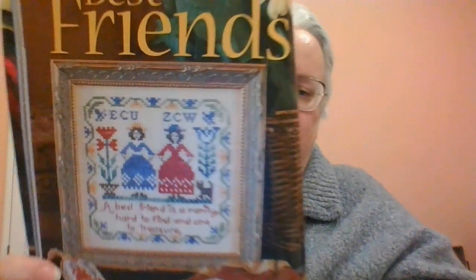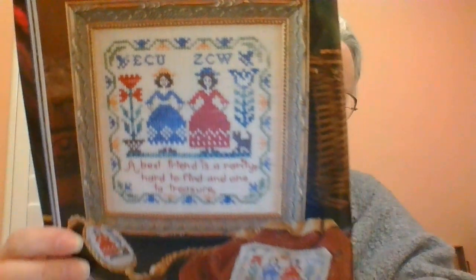Okay, so from this magazine, they have a design called Best Friends. And this is one of the few that I would stitch for someone else. For my friend who makes things for me. It says a best friend is a rarity, hard to find, and one to treasure. And then you have a place to put your initials and her initials. And it's possible that I would also stitch the little scissors fob and the little thing they put here on like a bag of some kind. But I might only do the one. My friend would not hold her breath that I would finish it and give it to her. But you never know, it could happen. The goal is to do that.